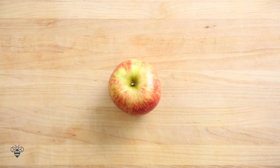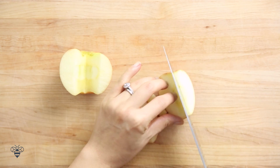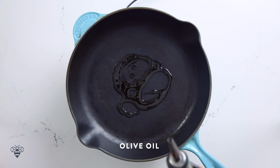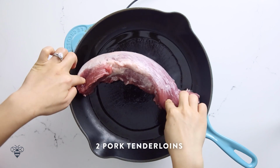And without further ado, let's get started with the pork. I'm starting with one Honeycrisp apple that I'll just core and cut into thin slices. Then I'll set it aside. Now in my skillet, I'm going to add some olive oil, let it get nice and hot. Then I'll sear my pork tenderloin.